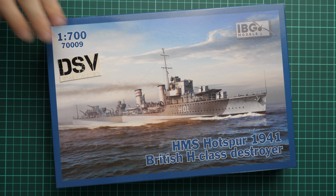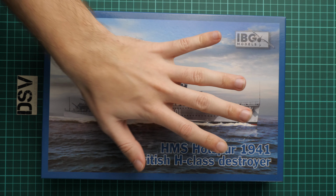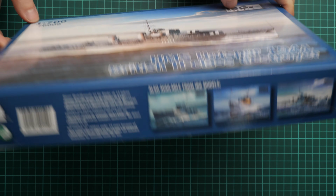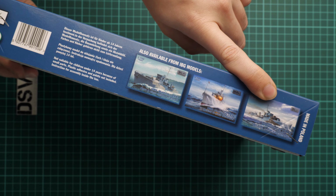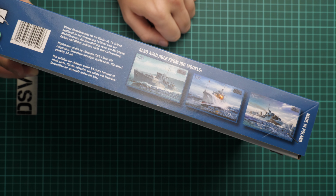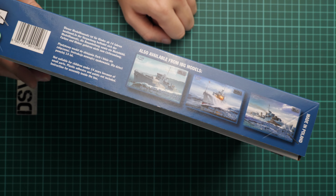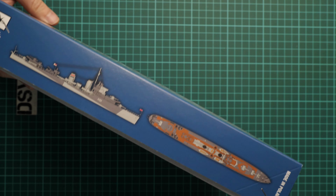So first of all, here we have the standard box design for this brand. Here you can see a comparison with my hand. Box art is quite nice, by the way. Then here on the side you can see some other kits from IBG Models. We reviewed some of them on our YouTube channel, so if you would like to see more, just type IBG Models into the search and you will see some different reviews with tank kits and also with ships.